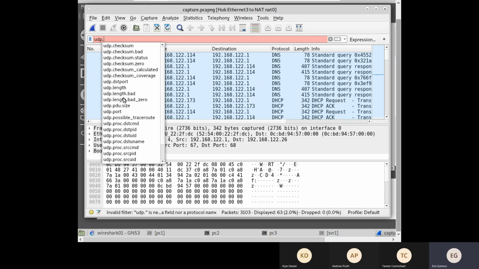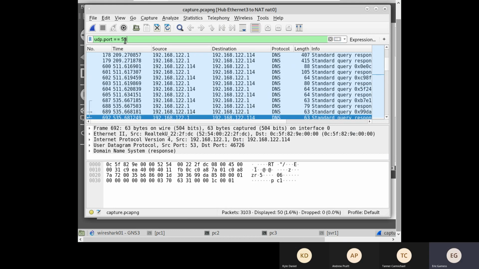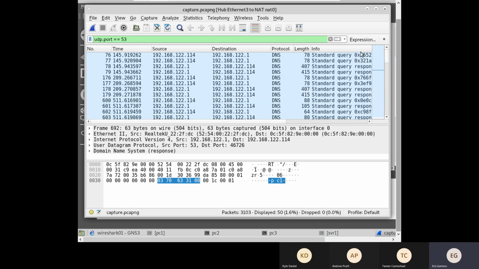You have port, or destination port, or source port. I just want all the DNS traffic, so I'm going to say udp.port == 53. This will select the DNS traffic. Now in the display, I have just 50 packets, and if I scroll down or up, all of them are DNS traffic.